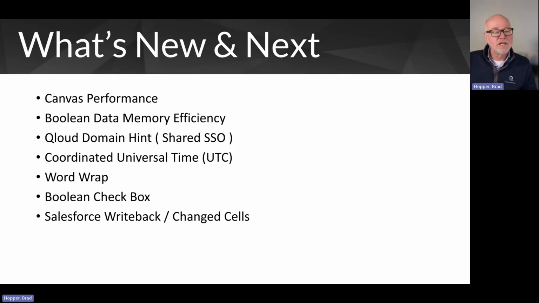So then the coordinated universal time, that's kind of a mouthful. Most people know it as UTC. This is actually a pretty huge feature that we have not yet released, but will be coming in the 23.3 release. And that is that when you create dates in Quantrix, we will record them as so-called universal time, which means that if you look in a different time zone, you will be able to make subtractions across dates and see actually how many hours transpired. This is particularly interesting for some of our customers who operate across geographic zones, and even interesting perhaps if you are troubleshooting and looking at logs and you want to know, well, who did this and at what time, and you might want to know precisely the time.